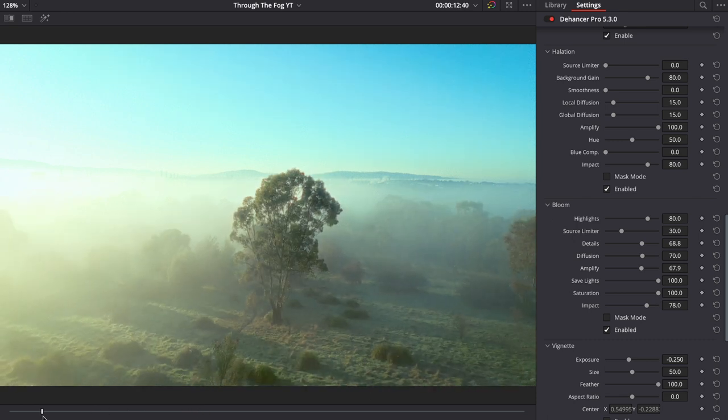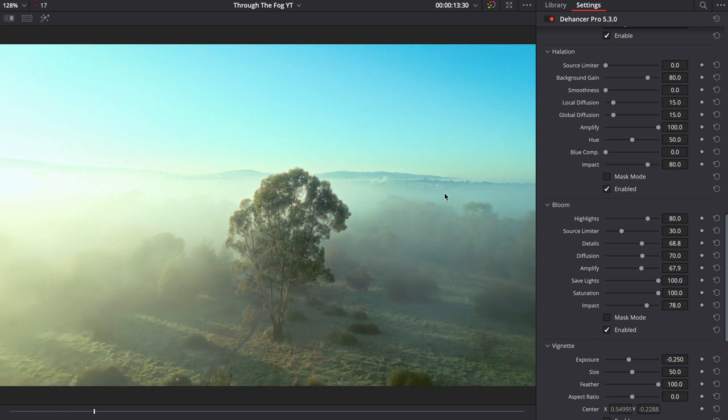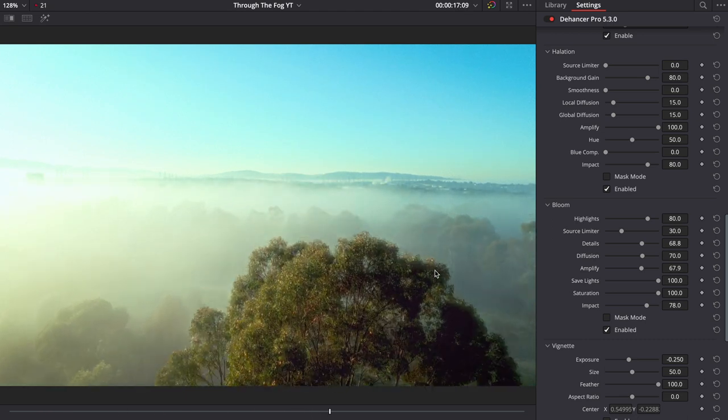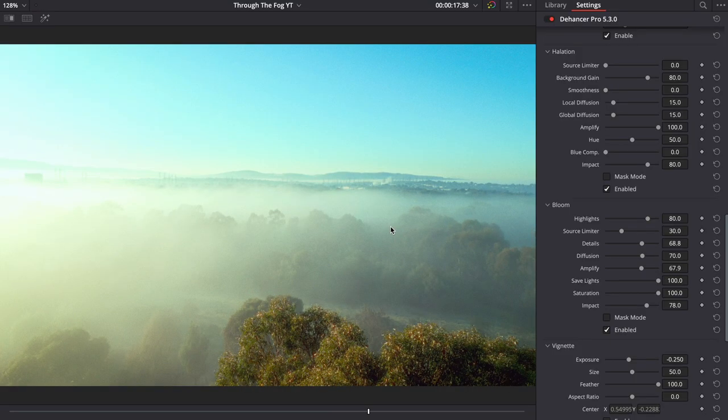But given we're dealing with a shot here which is fog, the idea of having some bloom in the shot kind of makes sense. It's almost like having a ProMist filter on top of the camera. But given it's a Mavic 3 Pro, I'm not going to put a ProMist on it because I'm going to fall out of the sky. So again, I think that's a little bit intense and I would definitely tone it down.